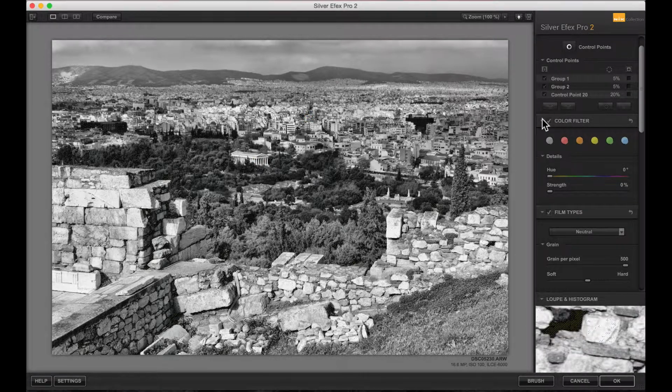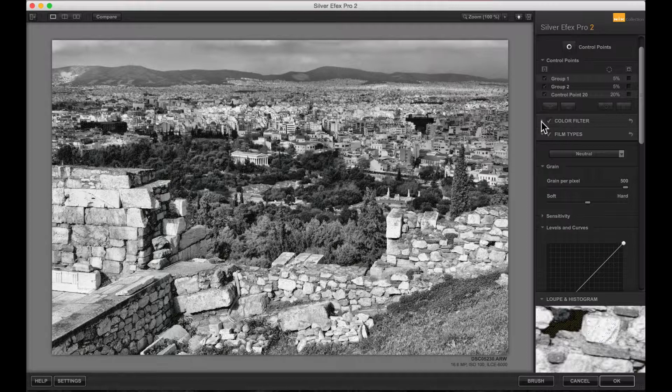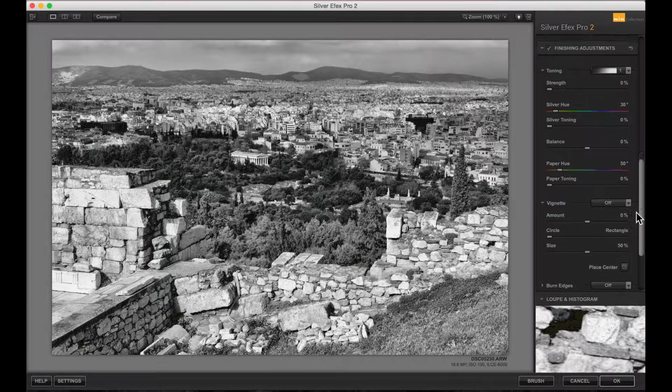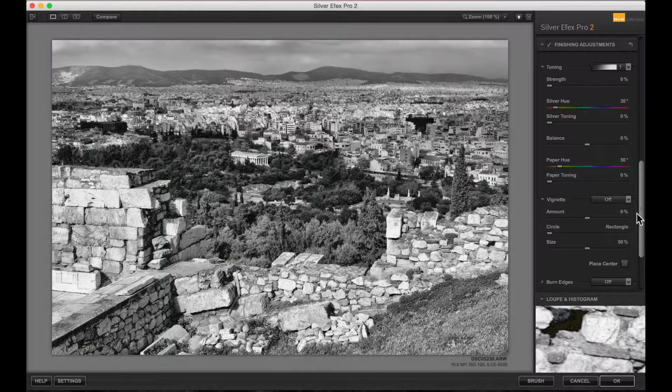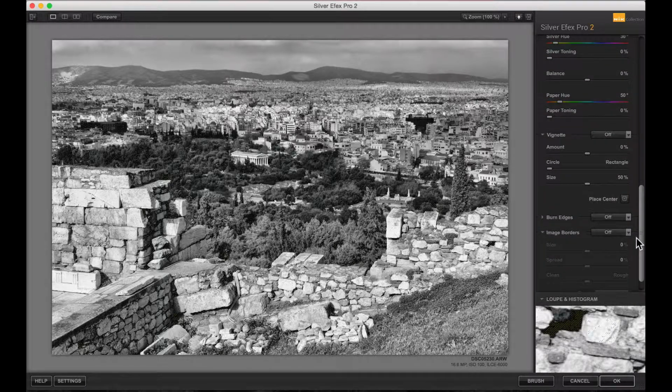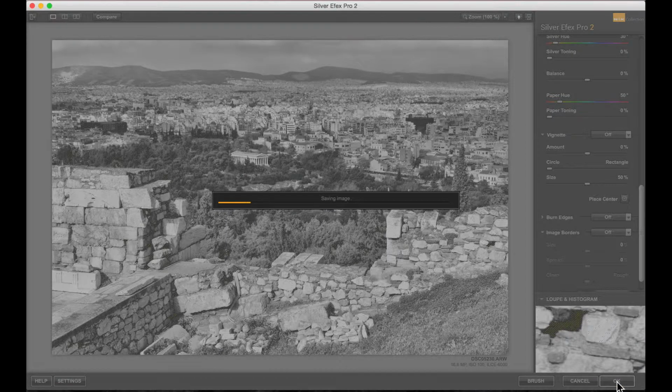There are a number of other adjustments you can do inside here. You can put color filters on it, change a lot of things about the film, put some nice borders on it. I really like some of the borders that they use, but I believe with this image, I want to do some more cropping. So you don't want to apply any borders to it yet. And I'll just take care of that with a vignette over in Lightroom if I want to do it. So I'm going to go ahead and hit the OK button and let it pop us back out to Photoshop.